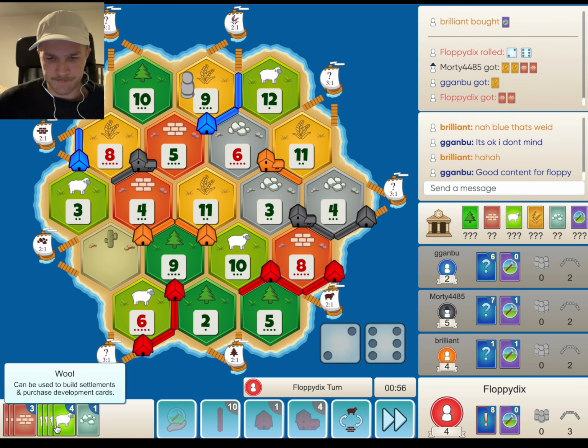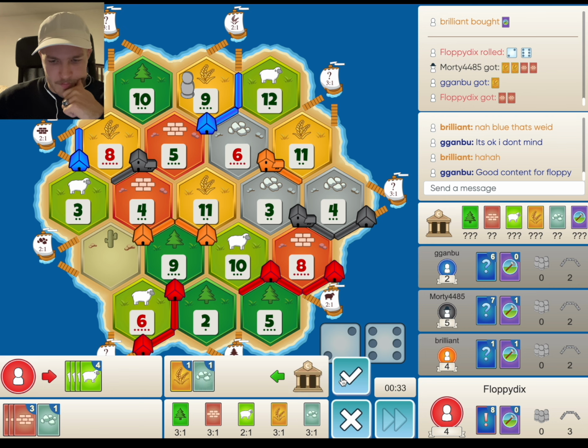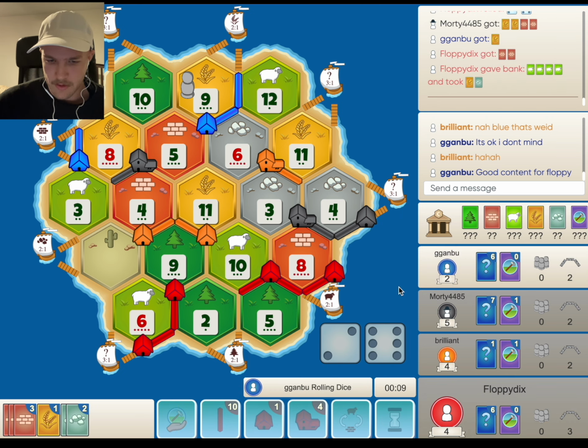Okay, so we got more brick. Let's see, we can get 3. We're really close to a city here, actually. Yeah, I really don't want to port for wood, so I think I'm just gonna port for some city materials here. It is tempting to just get a dev card with this, but I really need the city on the 5, 8, 10 here. So I think we're gonna pass with this.